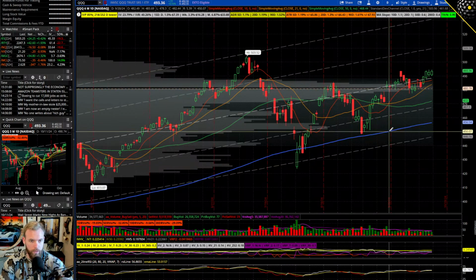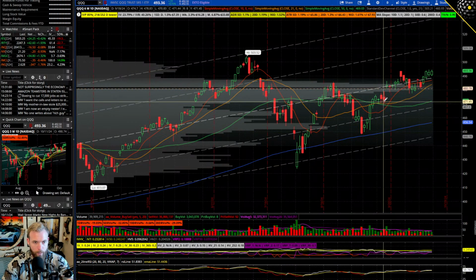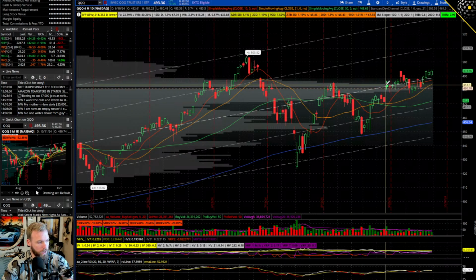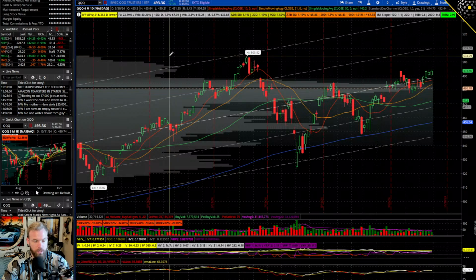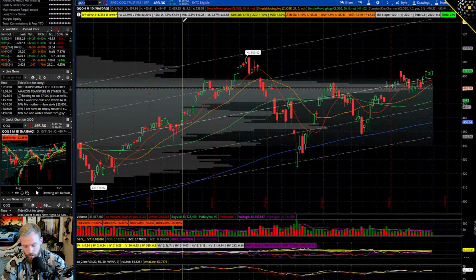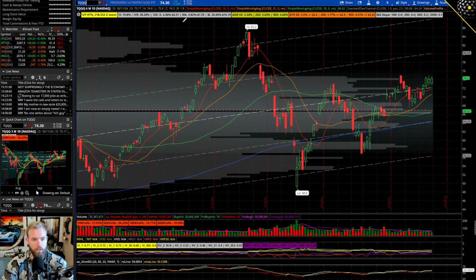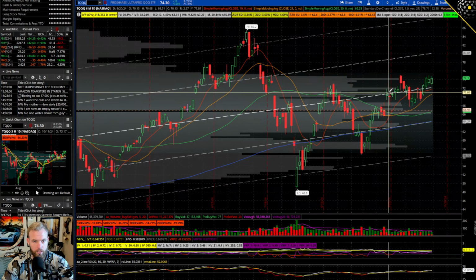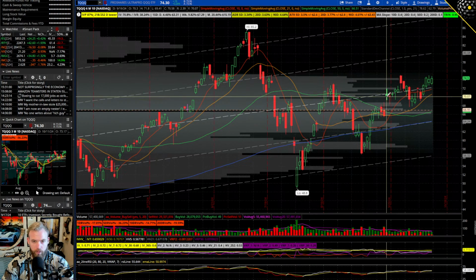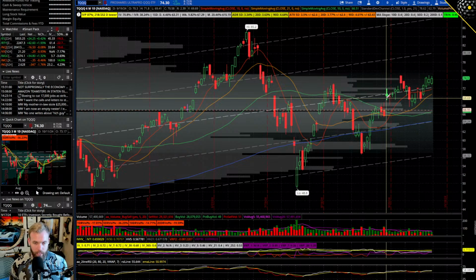Let's take a look at QQQ. This gap, guess what TQQQ doesn't get to experience is much of that gap. So if you go to TQQQ and you look at this, the gap on a like-for-like basis is more muted than it should be because it's daily leverage. It's not constant leverage. Very important.